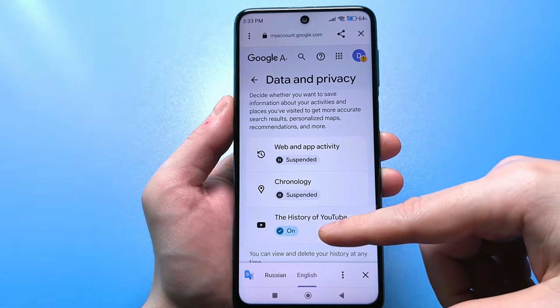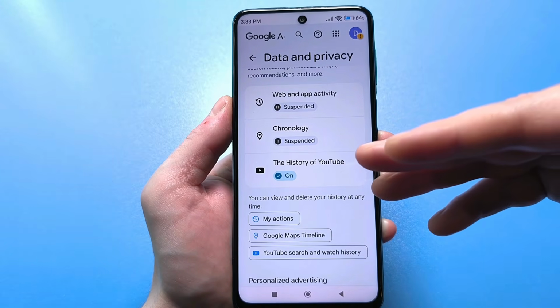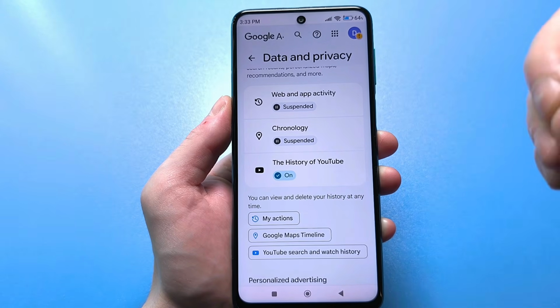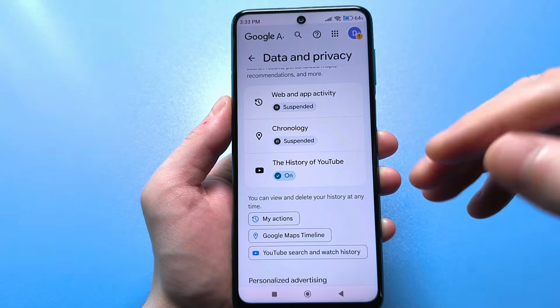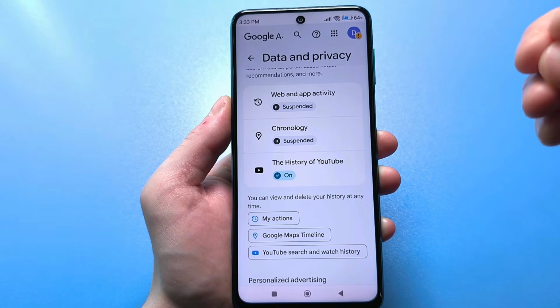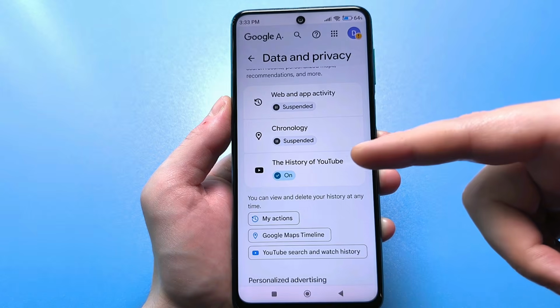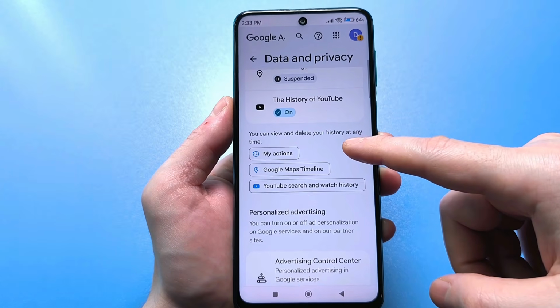So, take a look. There's also YouTube History. If you're short on memory on your smartphone, so you don't accumulate all this history, it's a good idea to disable it too. But if you have plenty of memory, like me, and you use the same search queries, for example, you like to watch YouTube only on a certain topic, so you don't have to search for a long time. Yes, all your search queries will be saved, so you can leave it enabled, but that's optional. Also, double check the information below to see if it's already accumulated.